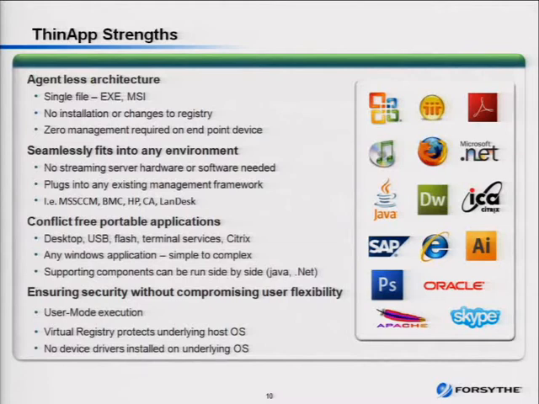One of the biggest ones being the agentless architecture. So if you think about XenApp or App-V, they all require agents in every single one of those end desktops. So you're still managing all those desktops that are scattered all over your environment. ThinApp is a single EXE, a single MSI. It deploys seamlessly out. There's no installation, there's no changes to the registry, there's no back-end agents, and that makes supporting it much, much easier in comparison to some of these other products.